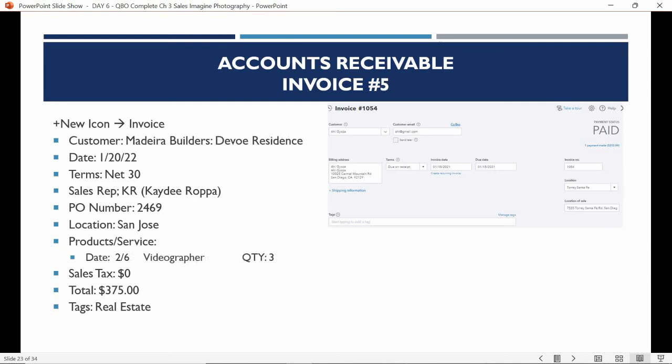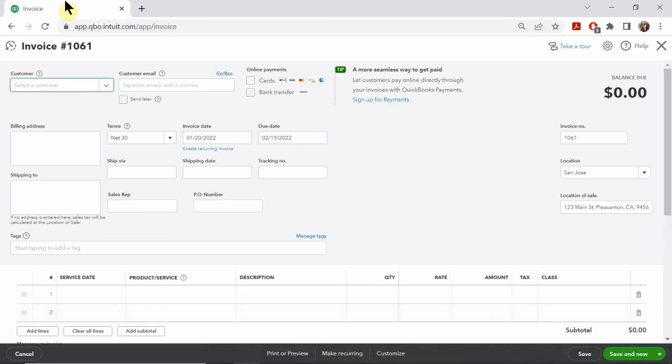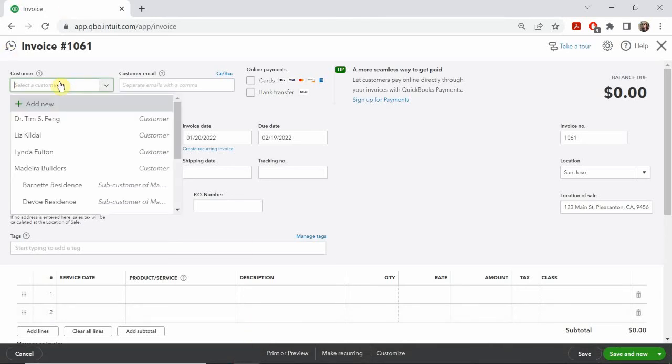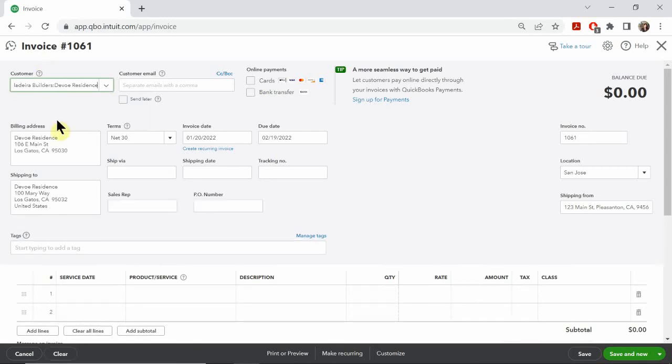All right, so the next one we have here is going to be another one for the DeVoe residents. They're going to be doing another session for videographers for $375. Again, we're just recording all of Katie Ropa's sales here. This time it's the DeVoe residence.